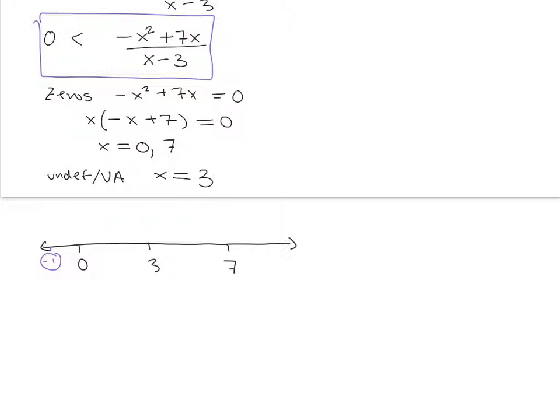Okay, what's the denominator's sign at -1? Negative. I held off on the numerator on purpose. It's a little bit more tricky. When you plug in -1 into the squared, first you square it, right? Which makes it positive, and then you negate it, which makes it negative. So your numerator is going to actually be negative. It's also negative because of the whole 7 times -1 business. So a negative over a negative makes a positive.